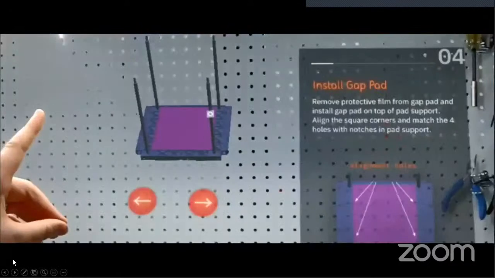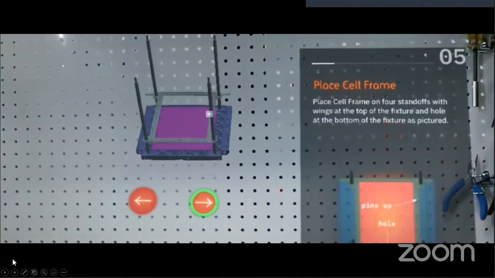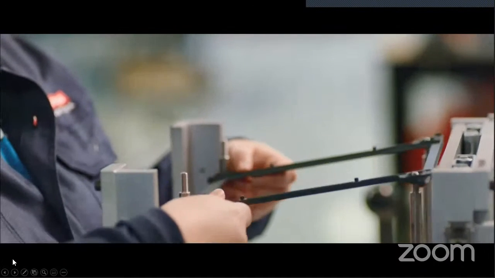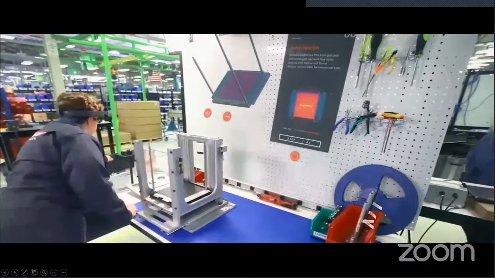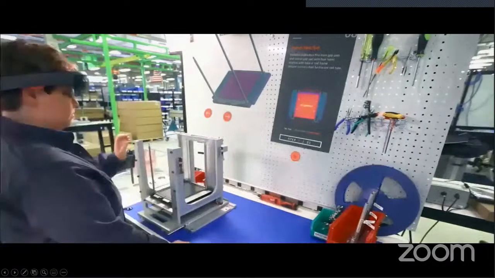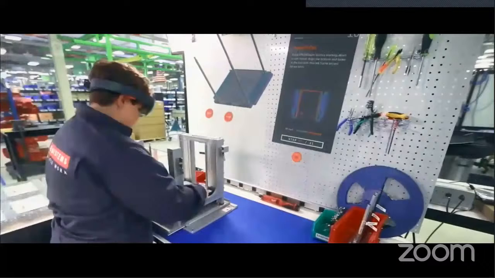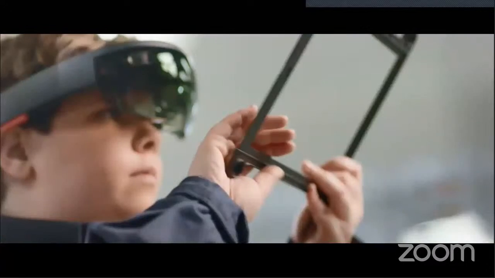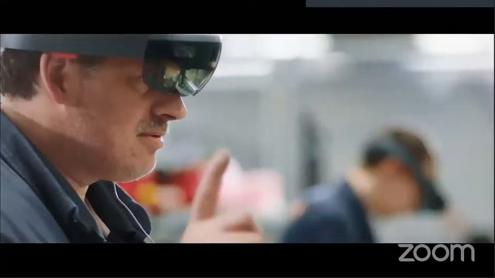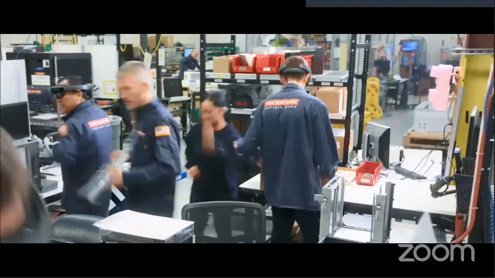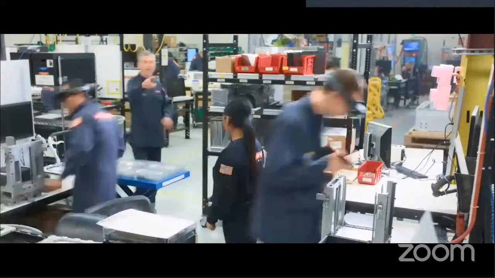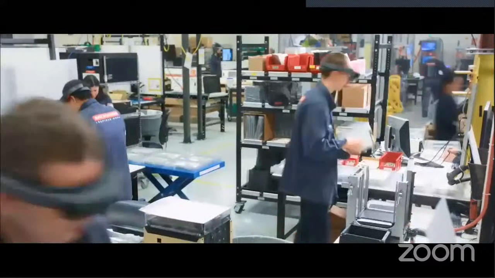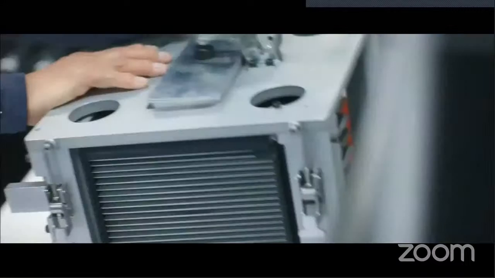Have to create guided work instructions to deliver to our production floor in hours and at 1/10 of the cost. We develop a step-by-step guide that lets the assembler completely assemble the battery. You're not looking at this in 2 dimensions anymore on a screen that's far away from you. It's right in front of you. The HoloLens has really become beneficial in allowing us to train new people on this product 30 to 40% more efficiently. Using the HoloLens, I was able to cut my assembly time in half. We can understand and we can learn so much faster, efficiently, feel a part of this process.